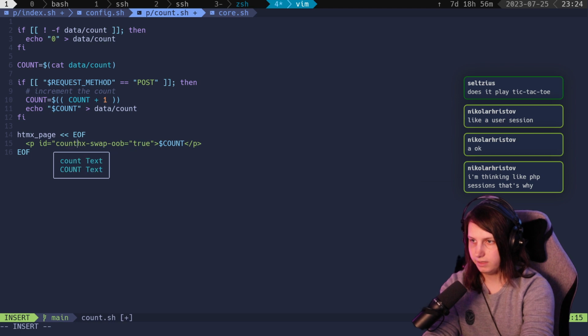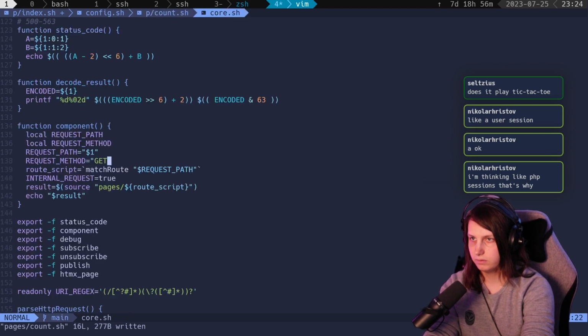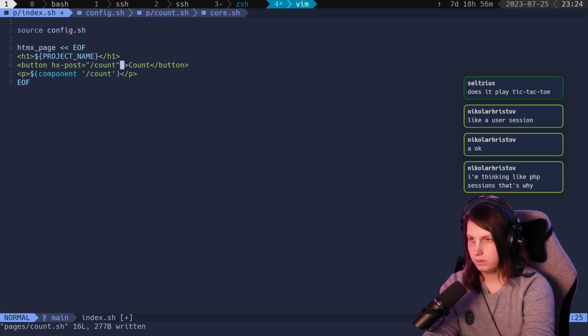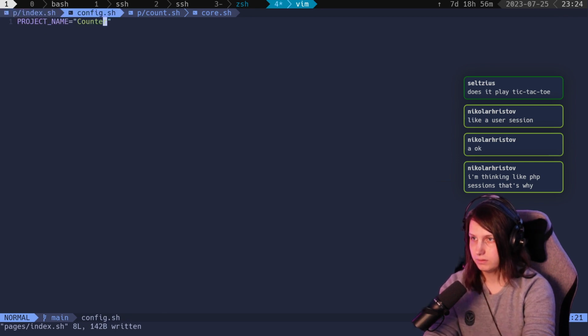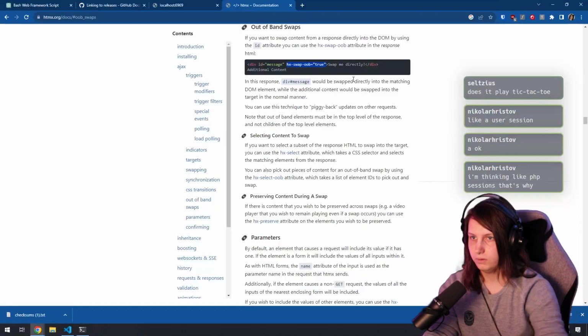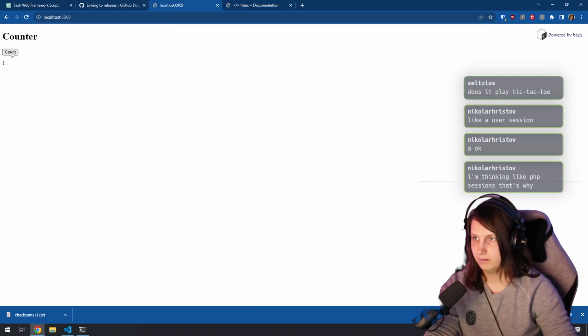Let's give this ID equals count. And then we do hx swap equals none, I guess. Let me delete that. I think this works. Is that the whole app? Count.